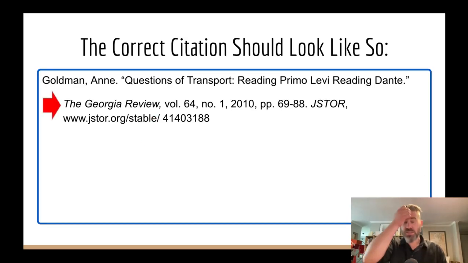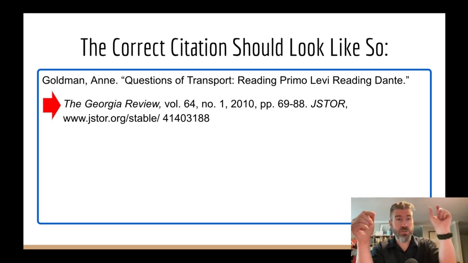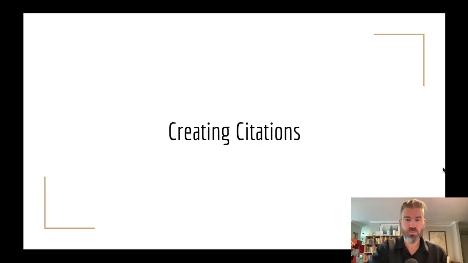The next thing I have is this hanging indent, and the hanging indent is something that a lot of students miss or have trouble with. If you think of a regular paragraph, the first line of each paragraph that you're typing is tabbed and indented, then the works cited entries are the opposite. Every line after the first line of that entry gets tabbed in, and that just makes it a lot easier for somebody to scan through your works cited and find a particular source.